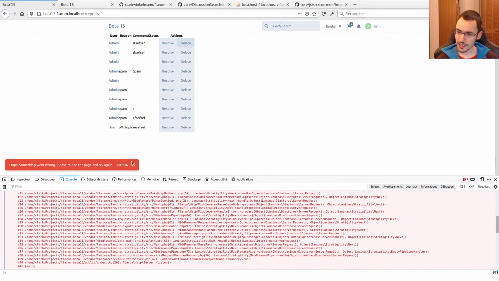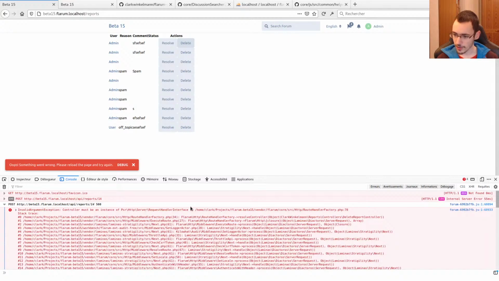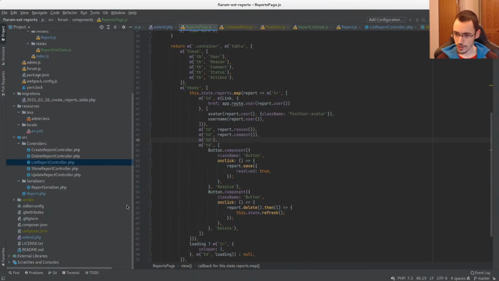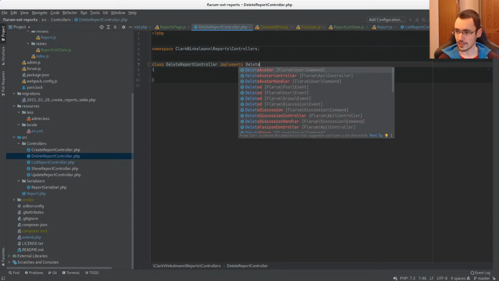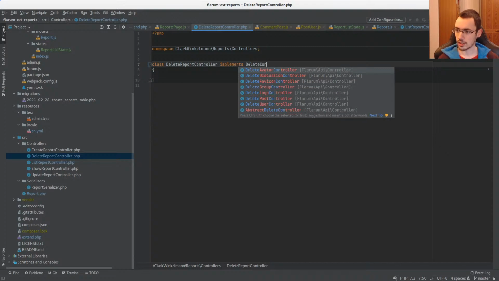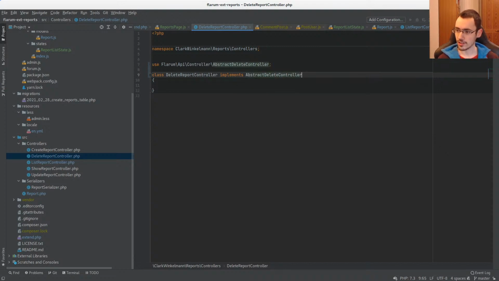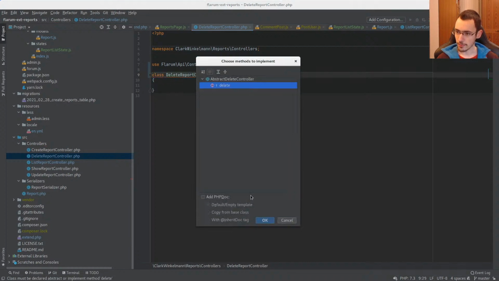If I try to delete right now, there will be an error because the controller is not implemented. So we will implement it. So delete report controller implements abstract delete controller, implement the method stubs.